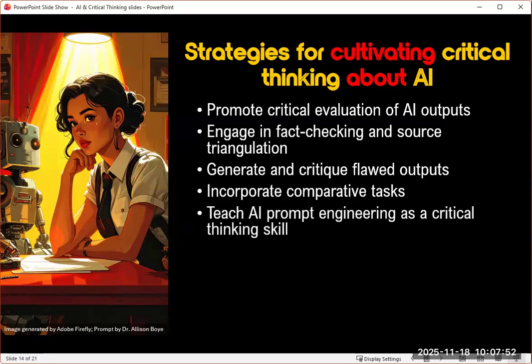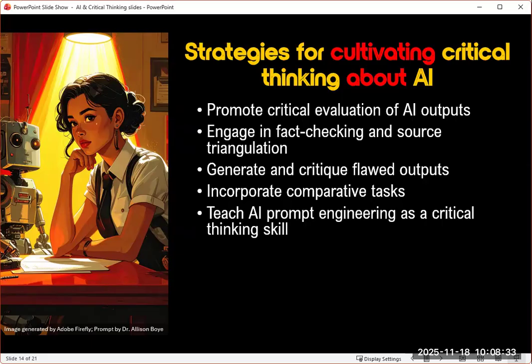And so obviously that means we really need to teach AI prompt engineering as a critical thinking skill for our students. So they need to know, like I think Jessica mentioned earlier, the answers before they go into the AI so that they know what they're doing is accurate, right? And in order to generate meaningful or effective output, they have to know how to put all of that information into the prompt and to do it over and over again until it generates something useful or meaningful.